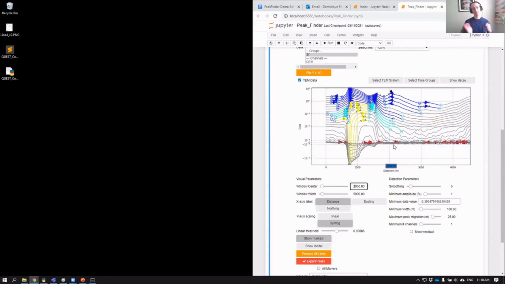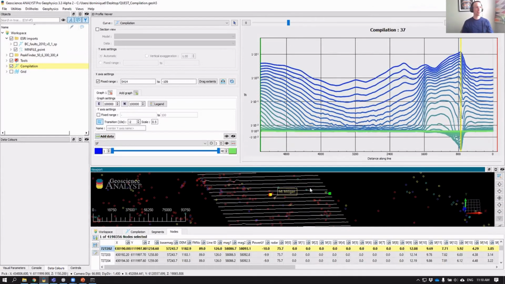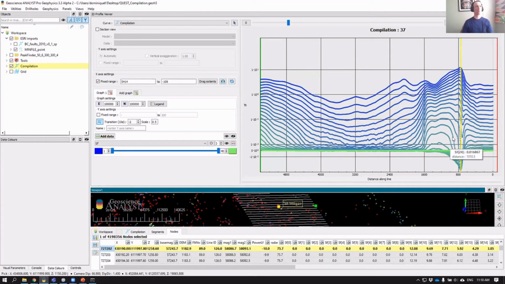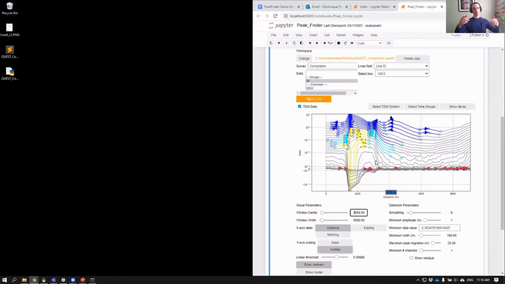Ideally, this would be ported inside Analyst down the road once we're pretty happy with the application. Okay, so you'd notice here that I'm basically seeing the same data as this one here. We're flipped, but it's basically this anomaly here. So I would like to be able to customize my parameters, so I picked this one up. Okay. So right now we're looking at the data positive.